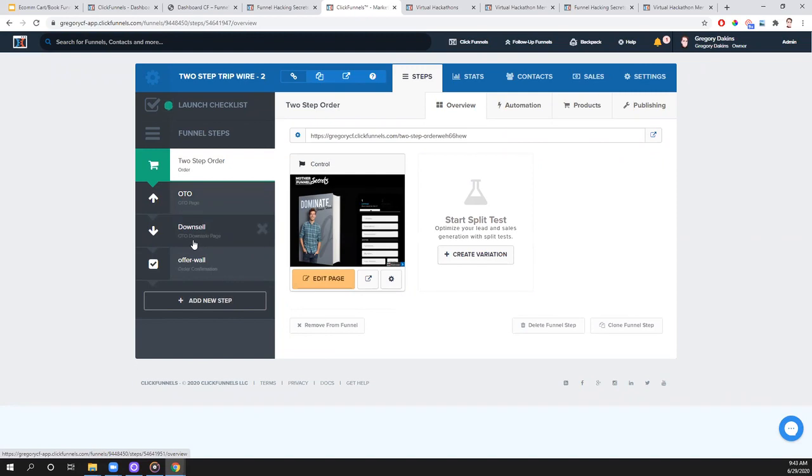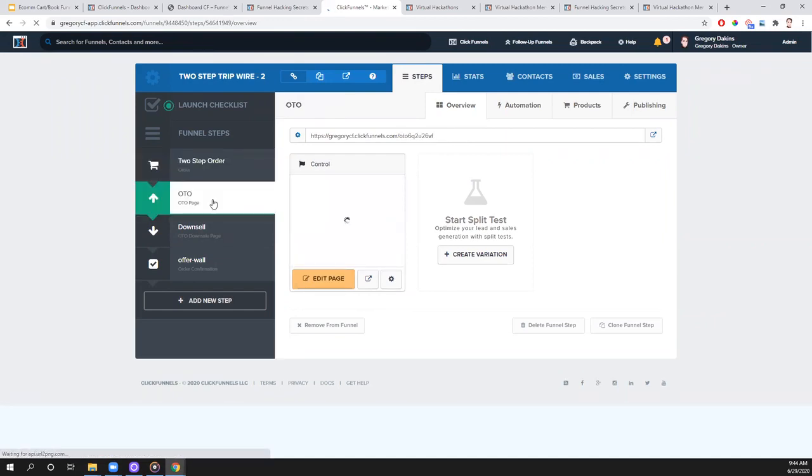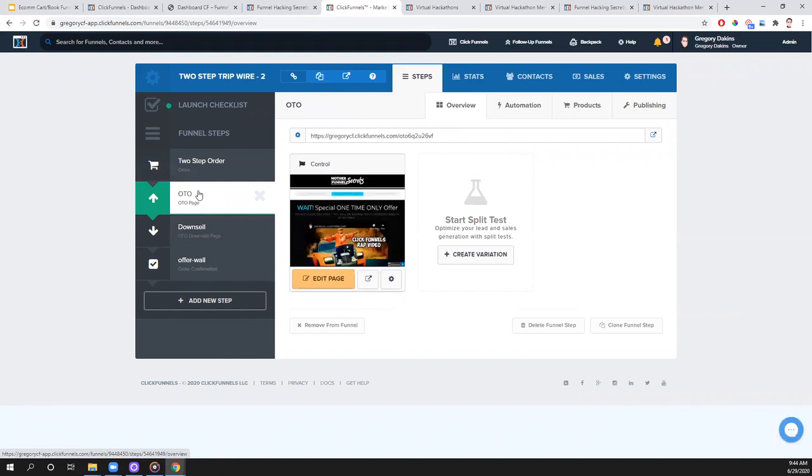This downsell page, this can be used in this type of funnel. It could certainly work. The way a downsell works is you'll only see this downsell page if someone says no to your offer on your upsell page. So on this upsell page, we're going to set it up so they can say yes or no to our offer. If they say no, they'd see this page, but if they said yes, they would skip to this page.